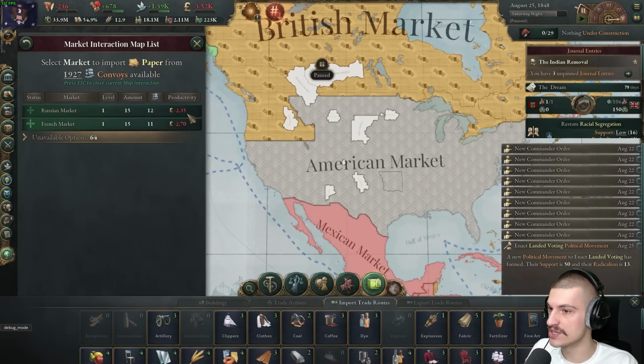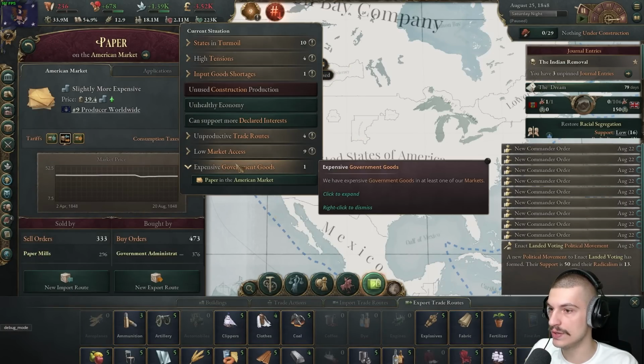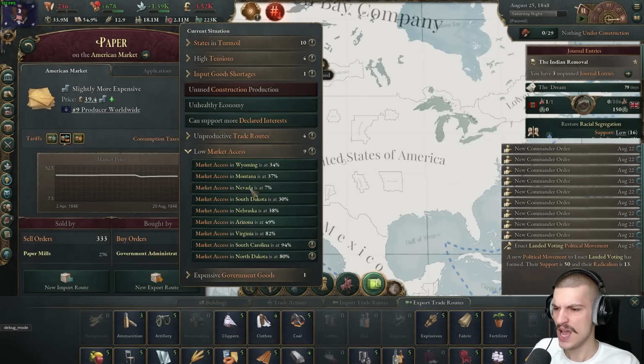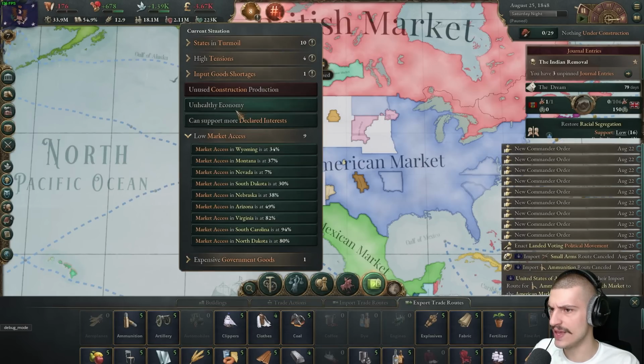All right, let's try and import some paper. It's expensive. Guess we can't do that. Let's try and export some paper. We can't do that. Expensive government goods, low market access. I'm already building railroads right here, man. Unproductive trade routes. Let's cancel all of that right there.